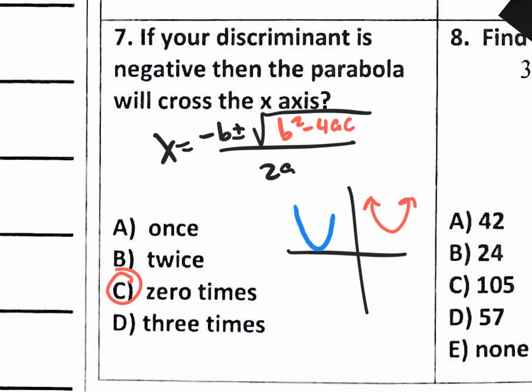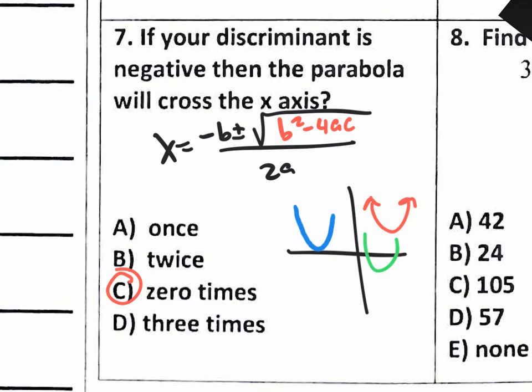What if your discriminant was positive? Then it would for sure be twice, because if you had a positive number in here, it doesn't matter if it's a perfect square number like 9 or even like 11. The square root of 11 is a decimal number. If you add that decimal number to whatever and then subtract that decimal number from whatever, it's going to give you 2 different answers, which means that it would cross the x-axis 2 times. Why? Because answers are x-intercepts. They all mean the same thing. So keep that in mind.